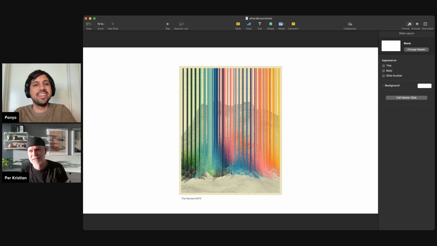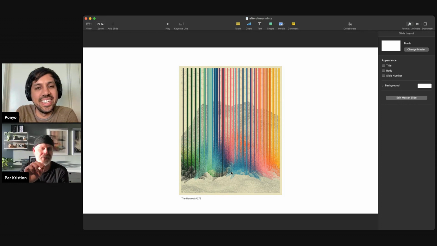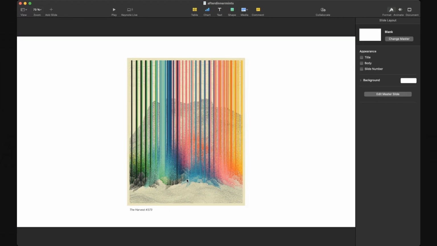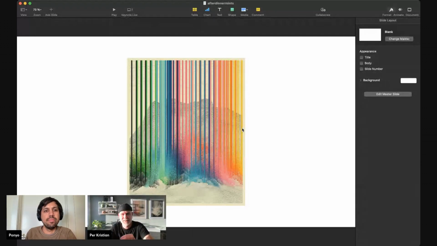And now we have the 373, which is also one of my top 10s, I guess. Yeah. This one illustrates a lot of what I was talking about when I was talking about the way the color is selected. If you can imagine that the palette has a gradient that starts from dark green, goes over to turquoise, blue, then goes through the whole list of rainbow colors. The way that you can see the colors mixing into each other is what I was talking about, where you loop back and forth through this palette whilst it's selecting each color, and then you get this result here, which is just, yeah, an epic color bonanza in my view.